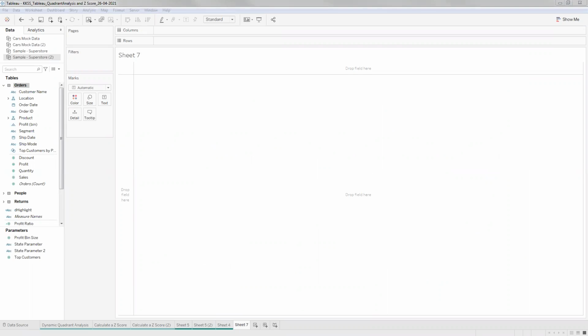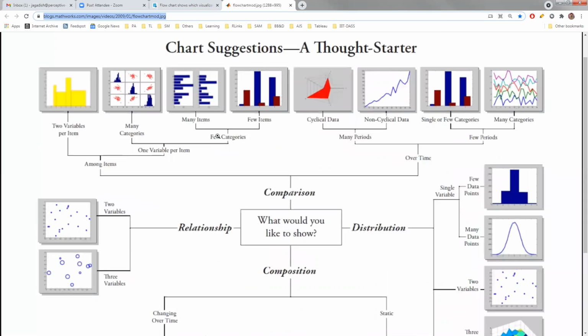Okay, so first of all, let's go to our first chart type in the comparisons. If we see the comparisons, we have finished over time and across items. As I said in the last session as well, instead of asking how my sales are changing over time, we ask how my sales are in each of these different product segments, or in each of these different regions. That is comparison across items.